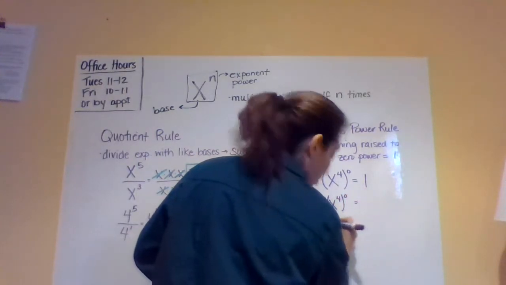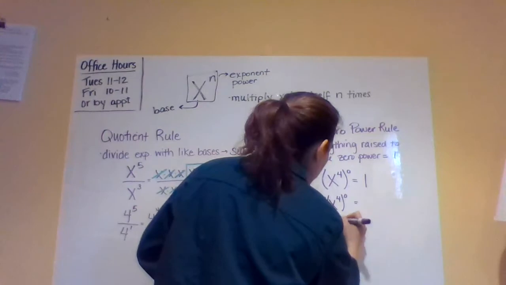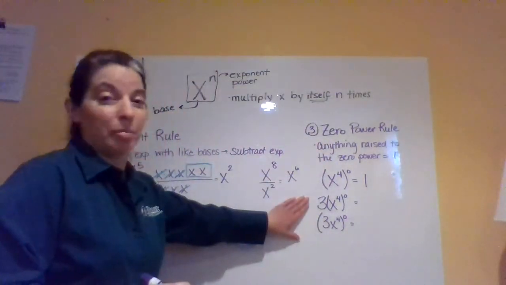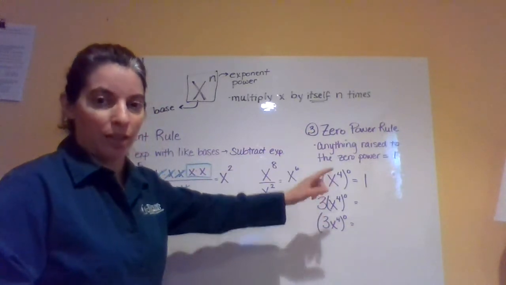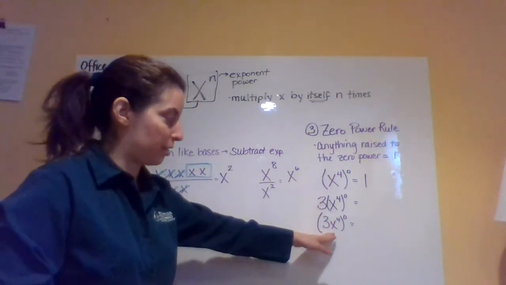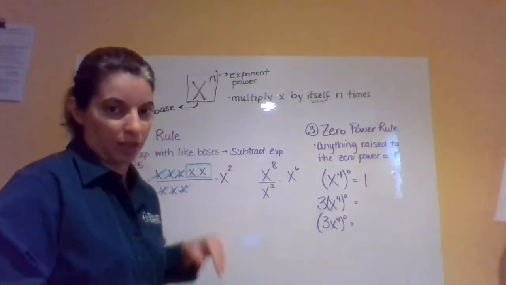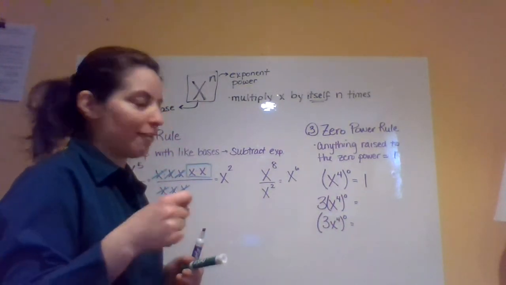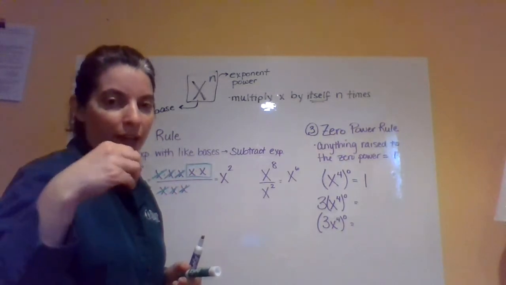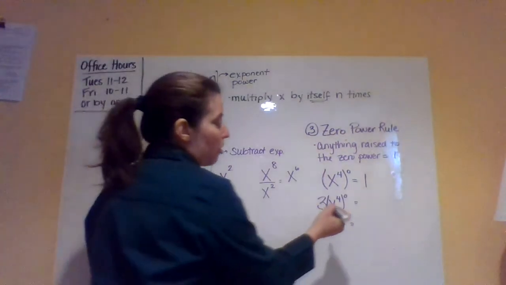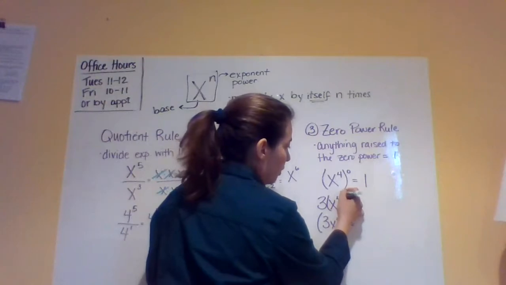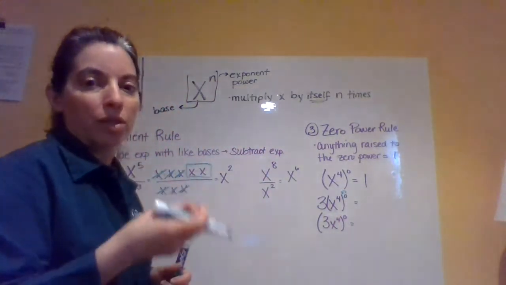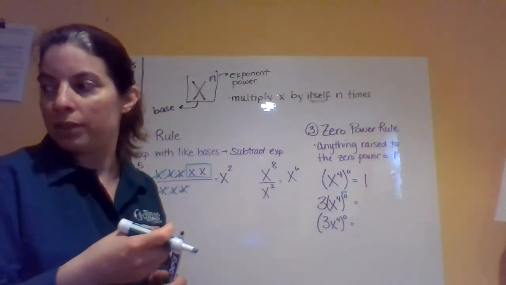Okay. Now let's look at two different things. One of these is on your notes sheet and one is not. And they look really similar, right? 3 times x to the 4th to the 0, or 3x to the 4th all in the parentheses raised to the 0. Here's what we have to remember about exponents. Exponents are not very strong, so they only affect whatever's right next to them. So this 0 exponent only goes with whatever it's right next to, which in this case is parentheses. So it's going to go with everything in those parentheses.